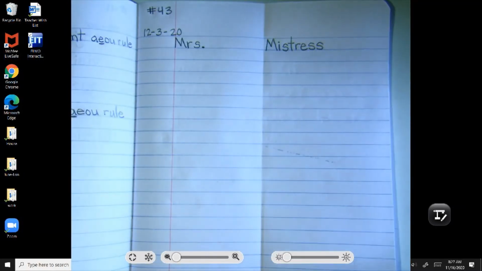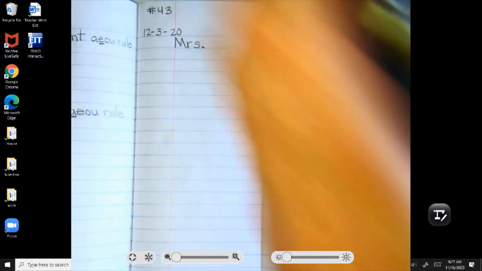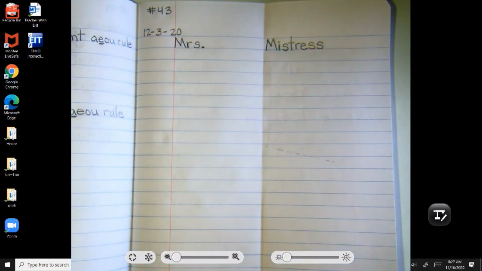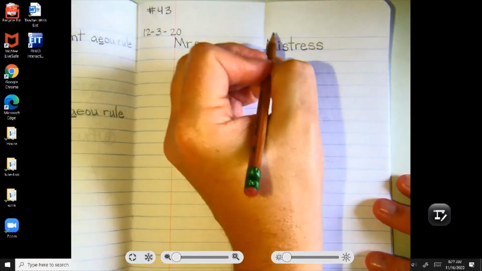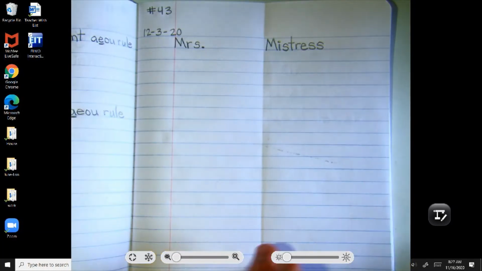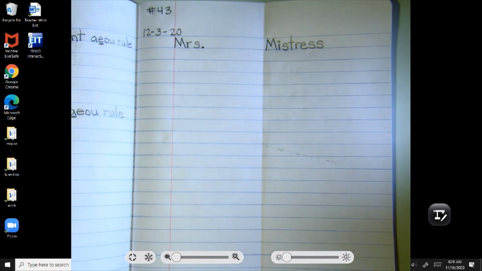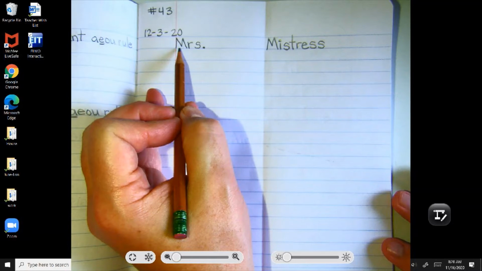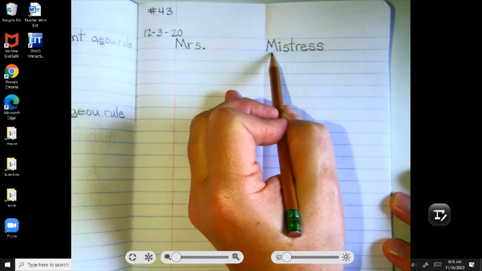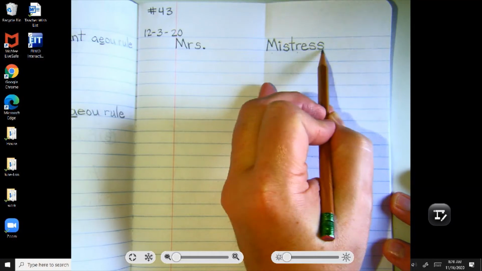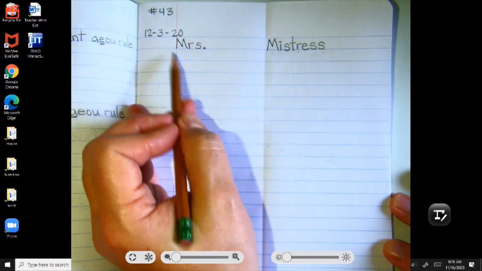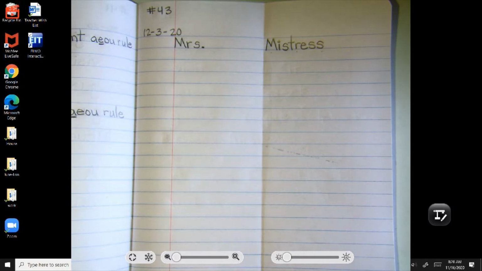These come from history, right? So the mistress of the house, like the lady of the house, the mother of the house, right? The woman who is in charge, like the highest up woman of the house, the mistress of the house. So you can see how those letters are in the word mistress, right? The M, the R, and the S. So that's the abbreviation for Mrs.